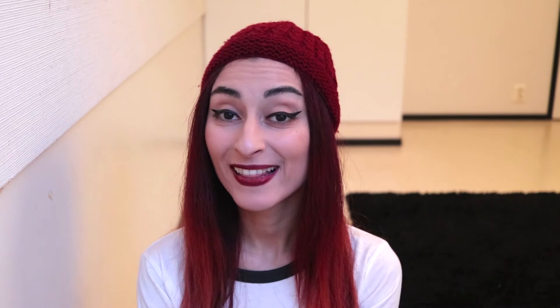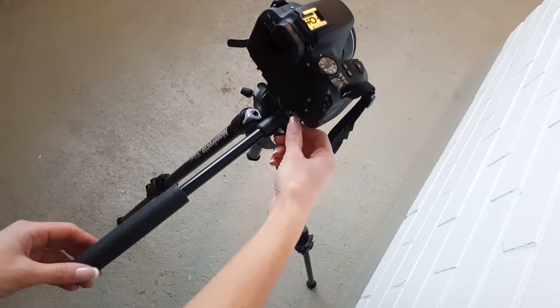It also allows you to create more balance by moving it to the front or to the back. Last but not least, the handle is adjustable — you can adjust it to the position that you feel most comfortable. The Manfrotto 290 survives up to 60 degrees and down to minus 30, which I believe is amazing if you are living in a country like Finland or maybe somewhere really warm. And the amazing thing is there is a warranty of 10 years — even hearing that makes you feel safer.